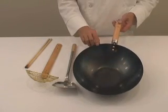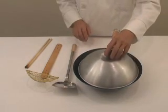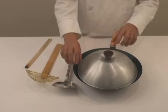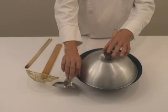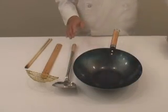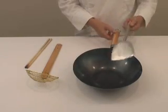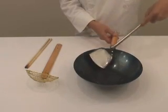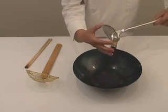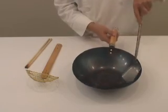Here's a 12 inch wok that's already been treated, and we have the wok cover that complements your particular size. As you can see, it goes down and sits about a half inch to an inch down so that it encapsulates the steam much better. The other tool we have here is a spatula, designed so that it hugs the curvature of the wok and is able to pick up a full width so that you don't have to do it too many times.